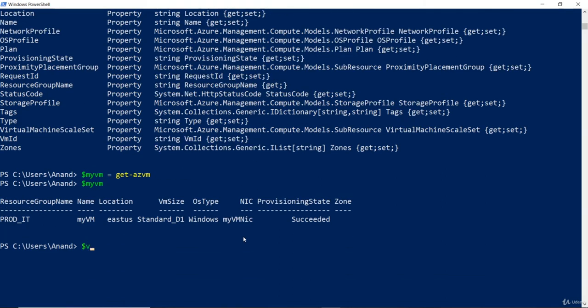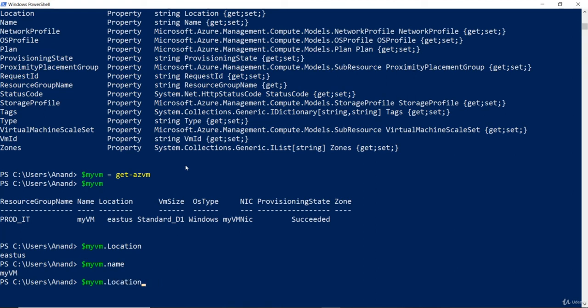Then I can say $myVM dot, and then toggle to each of the properties that you see on the top here, right? So one of the properties is name, like location is also an attribute. Location is East US. You can say $VM.name is my VM.